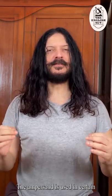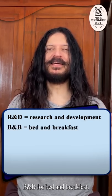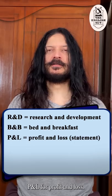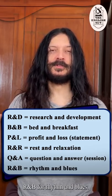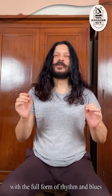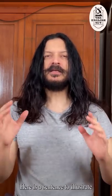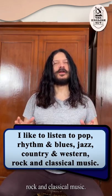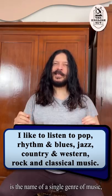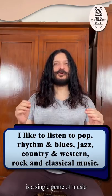The ampersand is used in certain universally accepted abbreviations of terms containing the word 'and'. Here are some examples: R&D for research and development, B&B for bed and breakfast, P&L for profit and loss, R&R for rest and relaxation, Q&A for question and answer, R&B for rhythm and blues. The ampersand is also used with the full form 'rhythm and blues' when it is part of a list, to indicate it is the name of a single item. For example: 'I like to listen to pop, rhythm & blues, jazz, country & western, rock and classical music.' Here, rhythm & blues is the name of a single genre, not two different ones. Similarly, country & western is a single genre with a double-barrelled name.